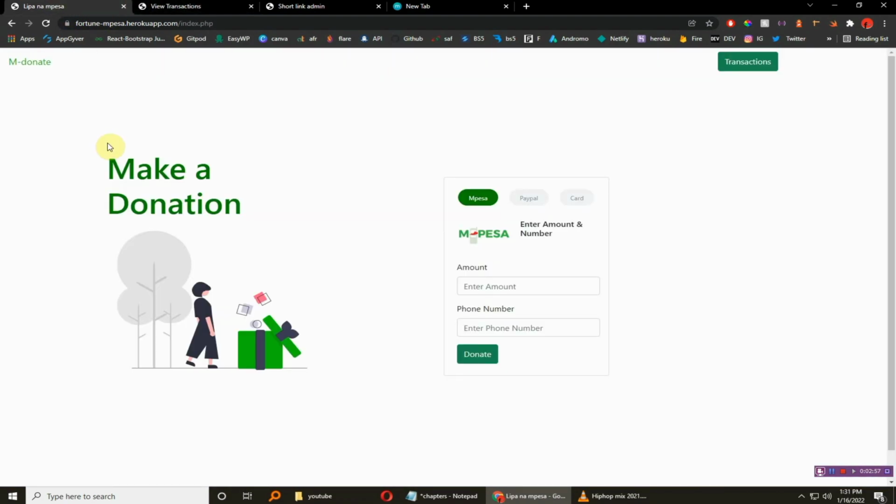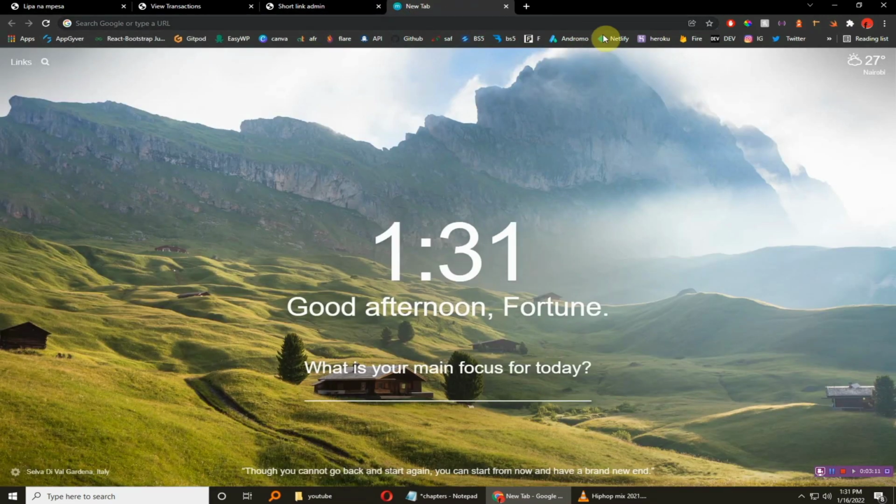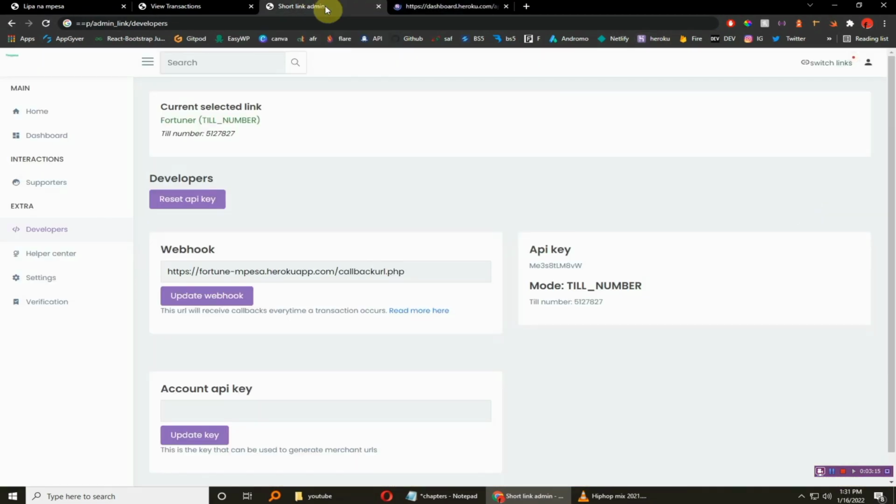So right now, what I'm going to tell you guys is the prerequisites you need to actually set this up, because this is an online transaction, so we need this live on our website. This cannot be running on our local host, and for that we're going to use a service known as Heroku. And of course, Heroku is a fantastic service which offers free hosting for your dynamic apps. So if you have any app that runs on some form of backend language like PHP, Node.js for JavaScript developers, Django, you can host it absolutely free on Heroku.